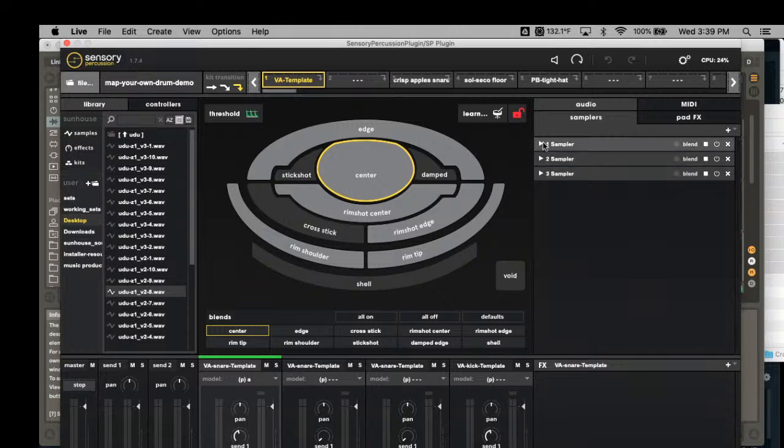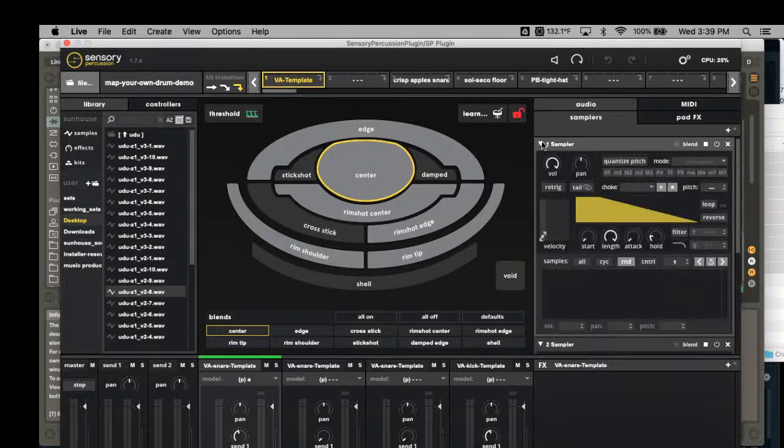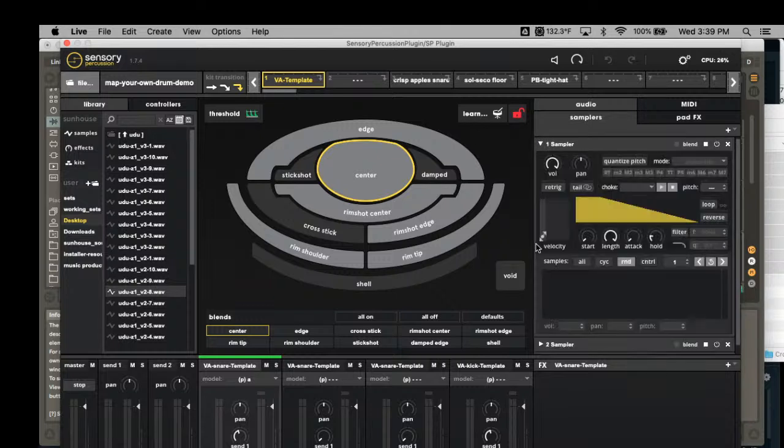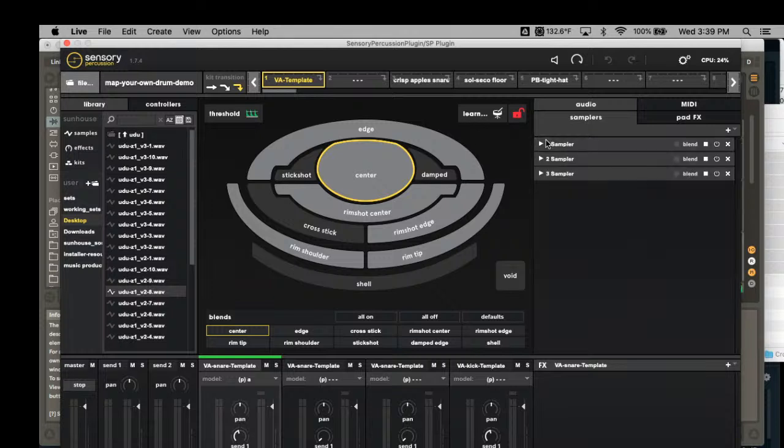Okay, so you can see I have 3 samplers here on the center zone. The reason for that is they have different velocity I/O settings and they have different playback settings, if you can see my mouse. So this sampler is going to be for only the low velocity. That means this sampler does nothing if it gets a hard hit. It only does something if it gets a very quiet hit, and it's scaled pretty linearly. So at very quiet hits, it will fire off. So we're going to be putting only the velocity 1 samples in this one.